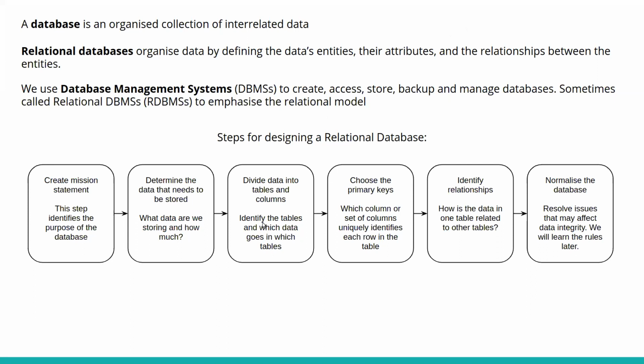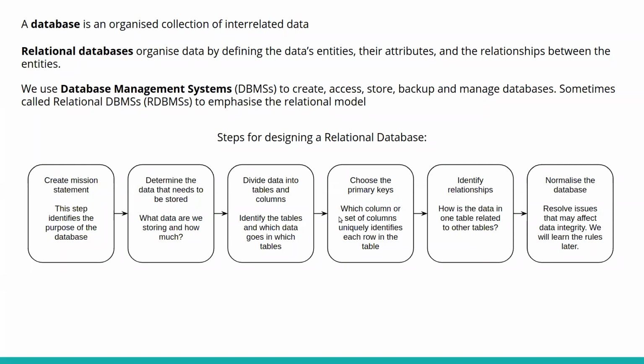So this is the 6-step process that's on page 144 of your book of how to create a relational database. Okay, so the first one is create a mission statement. So basically, it kind of goes without saying because obviously you need a purpose, right? You wouldn't be creating a database if it didn't have a purpose. So that first step is just figuring out whether you need, want, or why you want a database, okay? So it makes sense that you would start there.